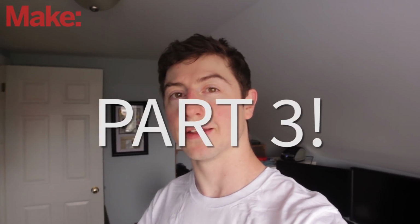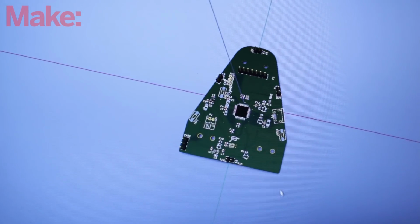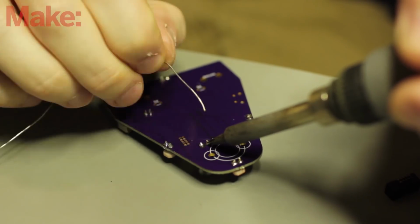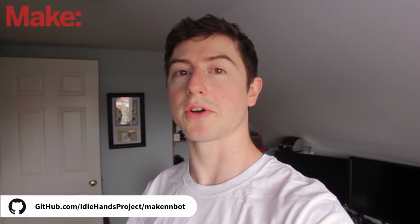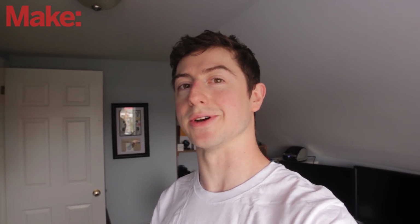In the first part, we took off-the-shelf components and built a custom prototype, and then we designed a custom circuit board. In the second part, we took that custom circuit board, added surface mount components, through-hole components, a bootloader, and then some firmware just to test it out. And now, finally, we'll be installing the neural network firmware and talking about it and making sure you understand how it all works. Let's get to it.